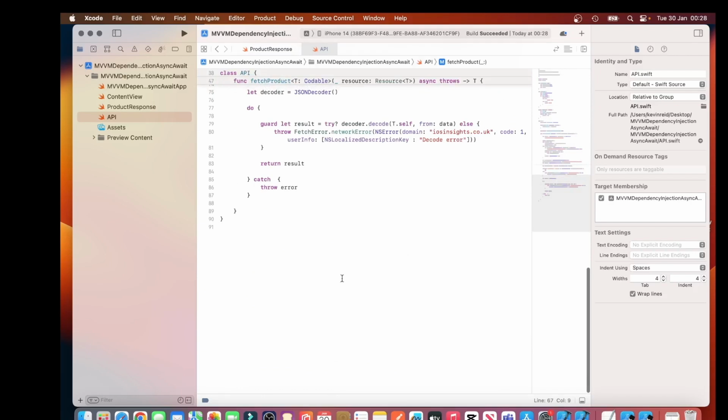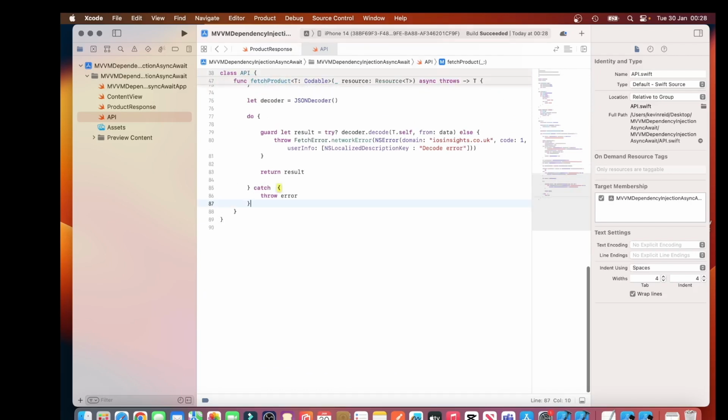So the next function we need to do is to create a set mock response function that accepts a generic. And the purpose of this function is to be used for unit and UI testing.